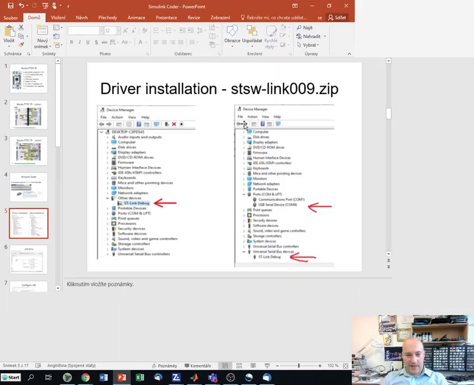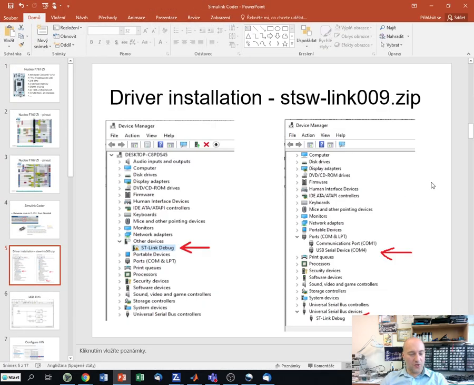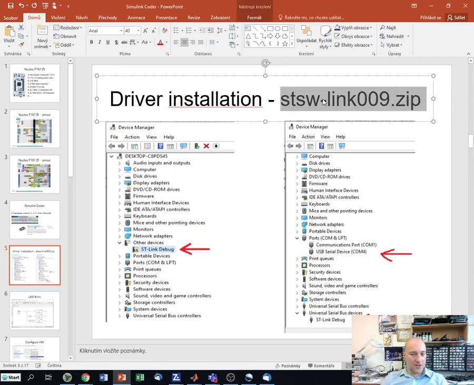Just in case you have some problems with the board, I have uploaded the driver for the board also in Moodle, because I have found out that on some computers there is a problem that it will not find the board directly. It will not install the driver, so it looks like this, the ST-Link debug without the drivers. If this is the case, then please take a look in the Moodle folder for the board and download and install these drivers. This has helped for me.